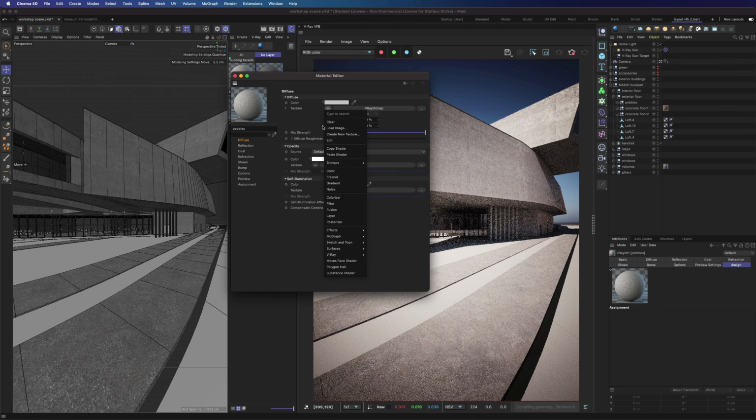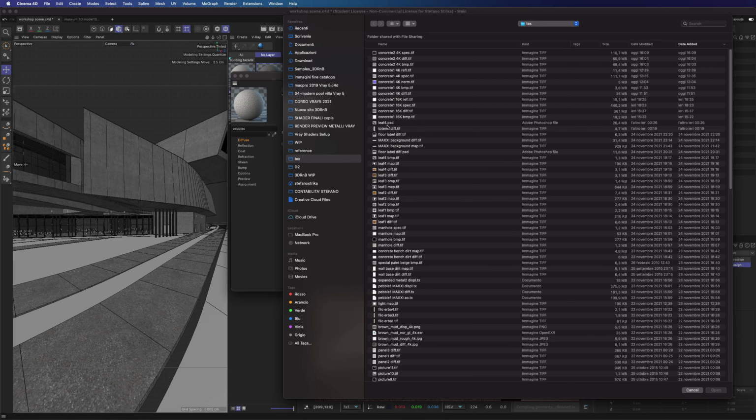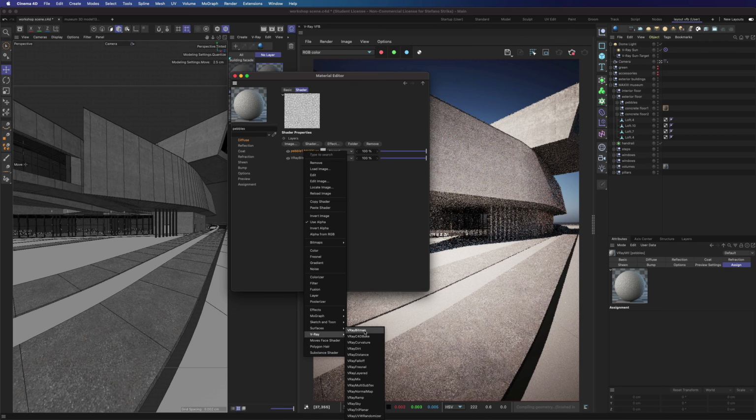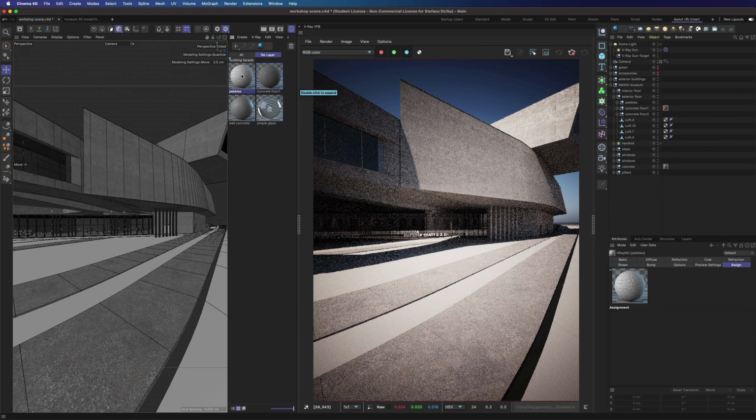We will also add a layer shader, so that we can add a baked ambient occlusion texture on top of the diffuse. We obviously also need the displacement, but we will talk about it later.